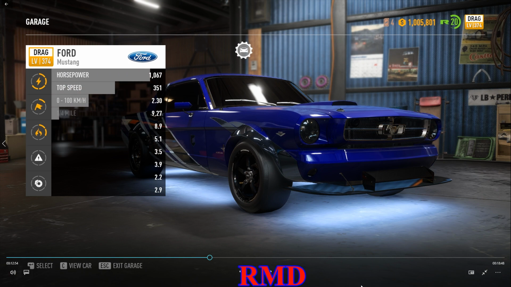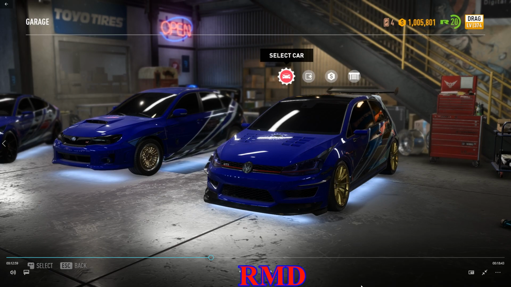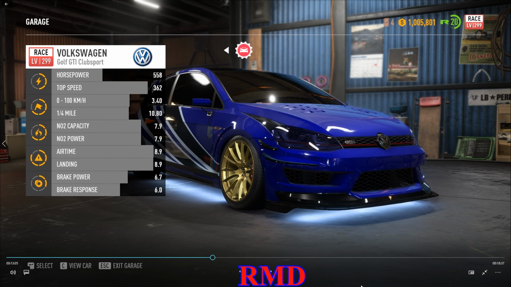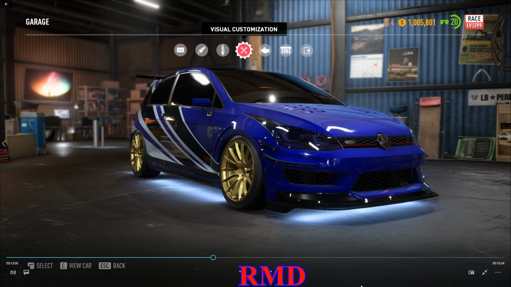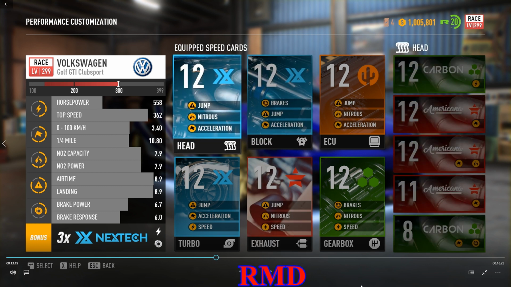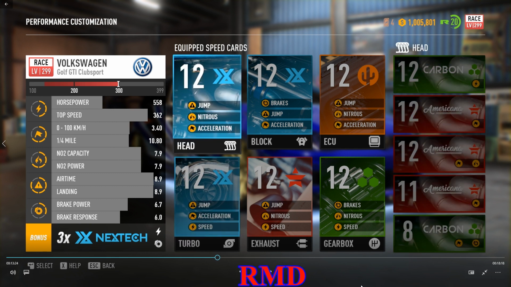But you can also have, what is my. Here it is. I will take this one. We'll have a look at this one because here I have this car stuck at level 12, and that's a bit of a problem. So this one is at 299, but as you can see, this is a bit of a different story. I have three blue parts, which gives me the Nextech brand bonus. They are all level 12. Maximum level of the car is 299 if you put it on level 12.